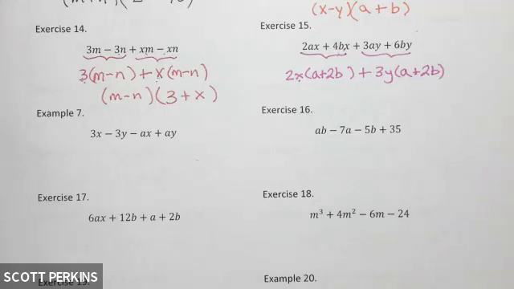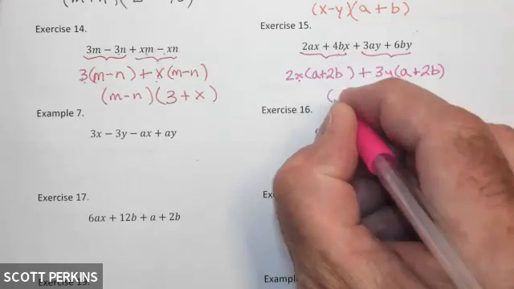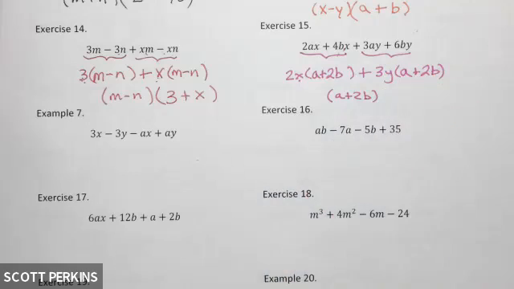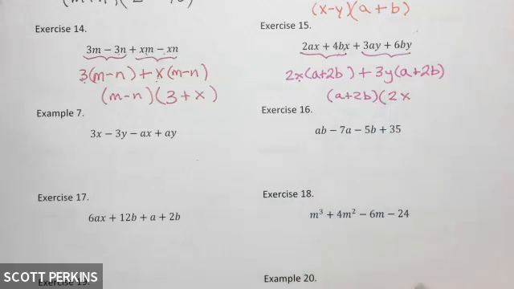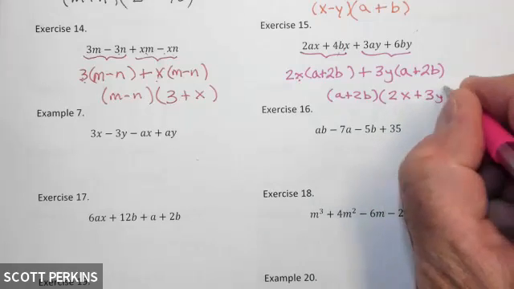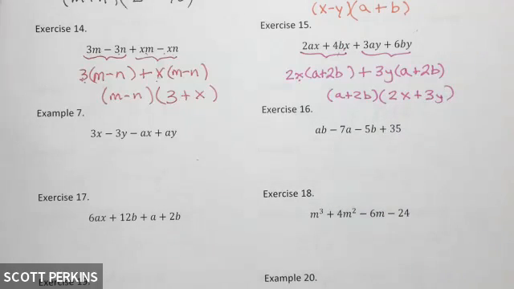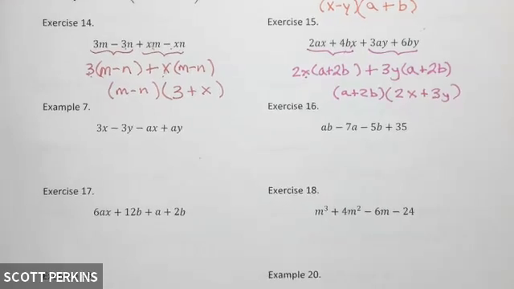Did the grouping work? Yeah. How do I know the grouping worked? You got the same exact thing in parentheses, so just factor that out now, a plus 2b. Again, there's only one of them. Each of my two terms has one of those to give me. And then from the first term, I have 2x plus 3y. There we go. Again, you can FOIL that. You'll get what we started with.